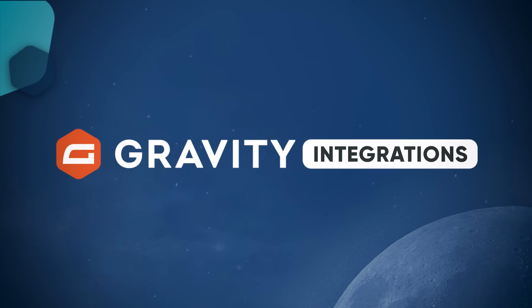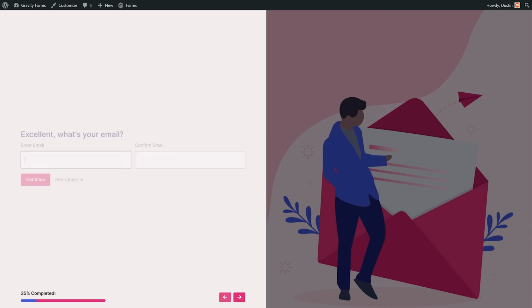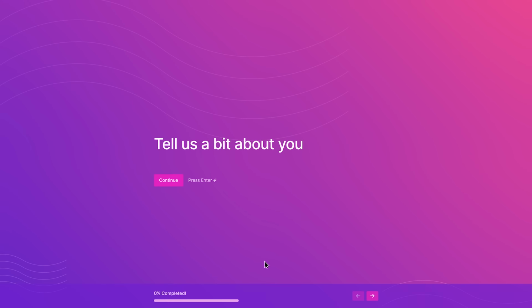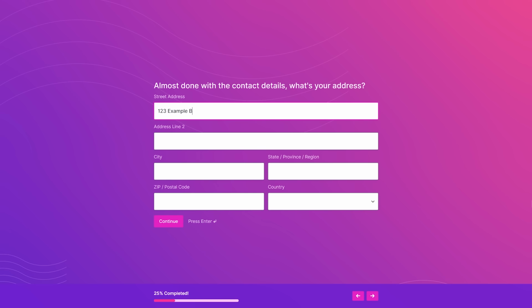The Gravity Forms Conversational Forms add-on gives you the power to quickly and easily create conversational forms on your WordPress website. A conversational form allows you to present your users with forms in a friendly, distraction-free manner. Each field is presented individually, one page at a time, giving your forms a conversational tone and ensuring forms appear less daunting to users, helping to increase engagement and remove barriers to completion.